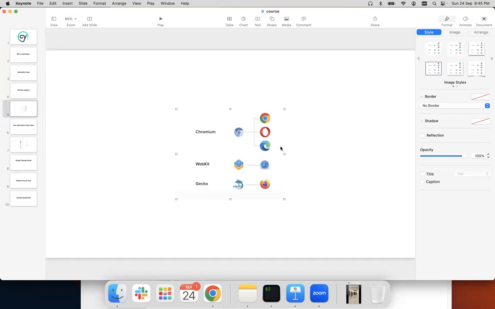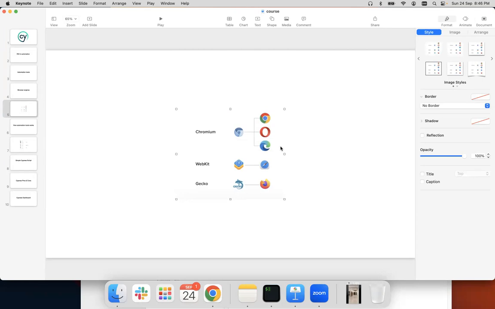So you can say the browser engine is kind of the backend of the browser. Generally an application has a backend and a front end, so in layman's terms you can assume the browser engine is the backend of any browser.